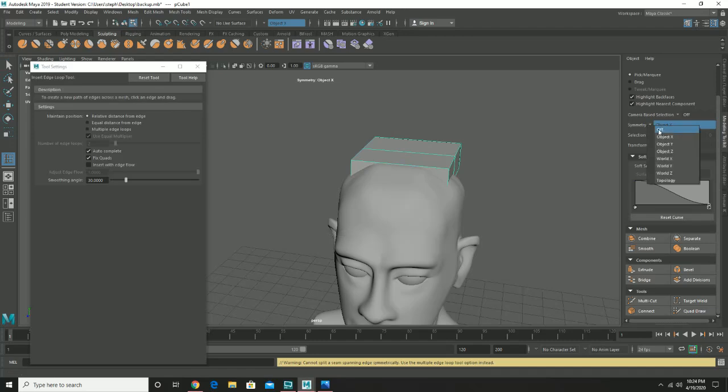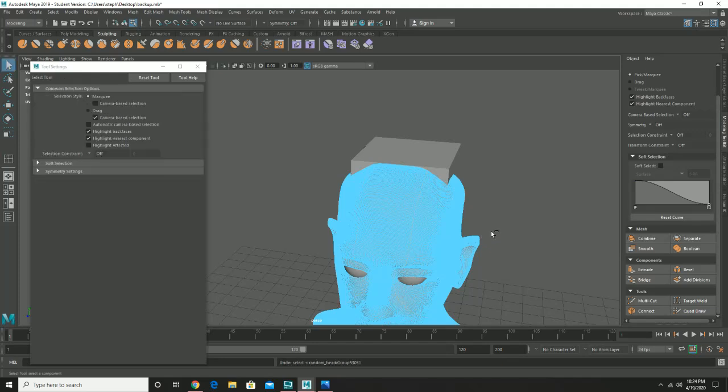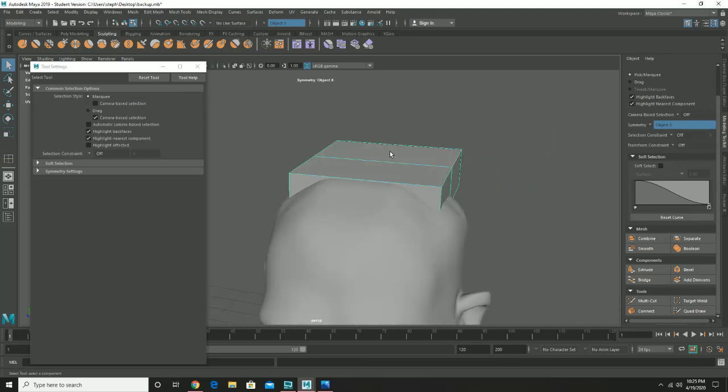Oh, I think I need to turn this off. Oh, that is definitely an undo. Yeah, just a bit of a heads up, you definitely do not want to add more geometry, like an insert edge loop or whatever to that.